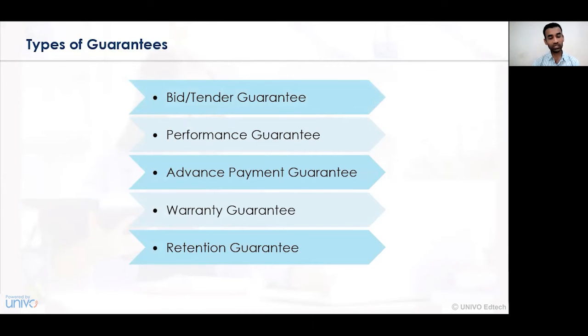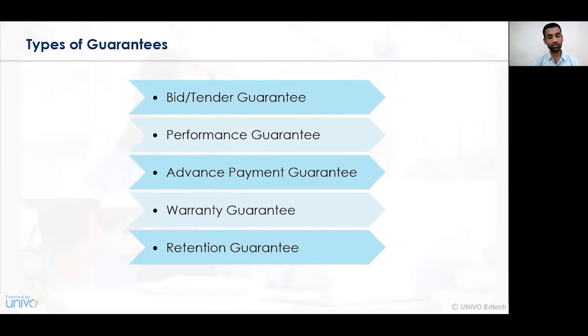The warranty guarantee contract. In case of a warranty guarantee contract, a third party can come into existence and give a certain guarantee as to the performance of a certain product. Here, if it has been observed that the product is not performing as per the terms, conditions, and validity, then the mediator or the person who is giving the warranty can fulfill the guarantee contract, and accordingly the product may get replaced or repaired.